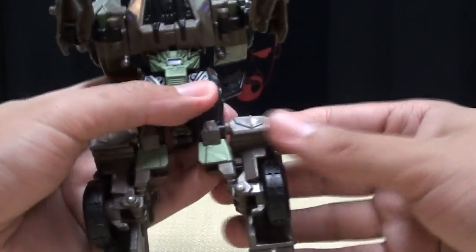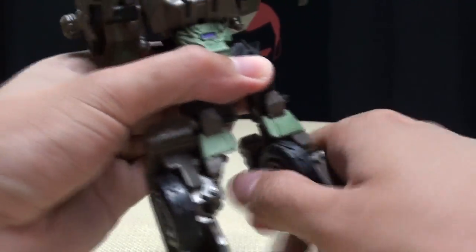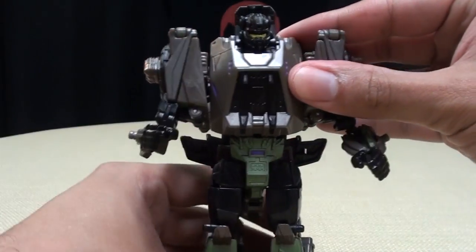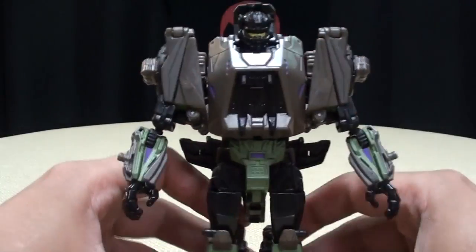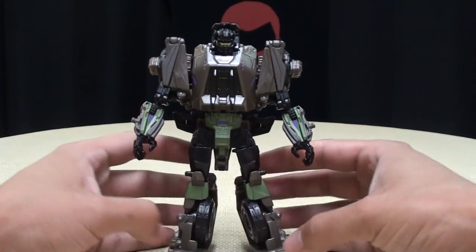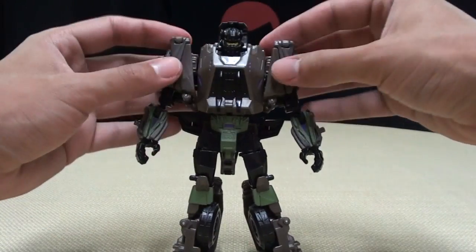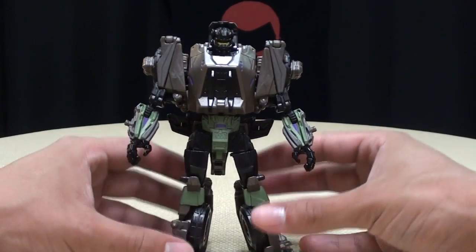And then you're going to take the legs, unpeg it from here, rotate it around, and that'll lock into place. Bring Onslaught's arms down, and there you have Onslaught in robot mode. Again, not exactly game accurate, but he still looks cool. Again, I do like the design. I do like all the robot mode designs here.